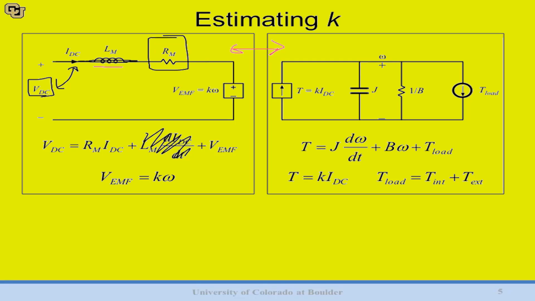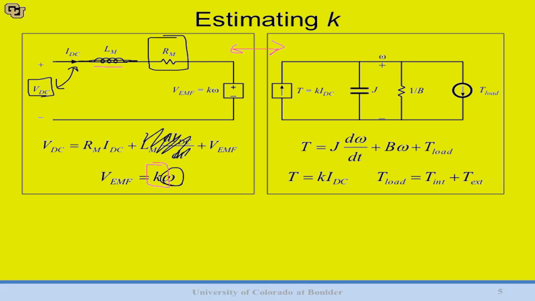And the last parameter we don't know is omega. What is the angular frequency of the motor? Well, if we hook up one of our encoder outputs to an oscilloscope, you can simply measure the frequency of omega, and that'll give you that parameter. What that leaves us with is a single unknown on this side. We simply have K. So, how do we determine what that value is?